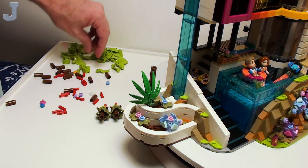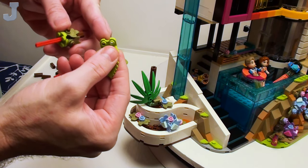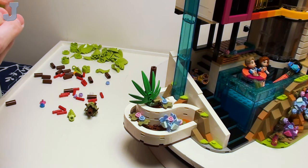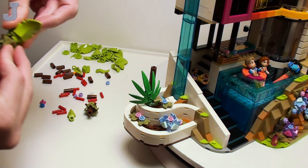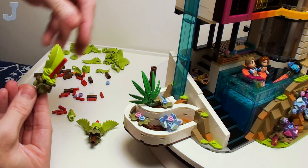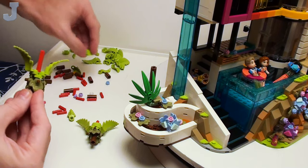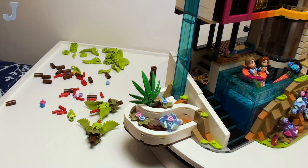And now we can put the big leaves on. So these are actually meant with a little notch in the middle so you can wrap around that. That's not too bad, huh? That's pretty clever what Lego did. So you can actually run your leaves in there through a cross axle like that. And then you just stick this on here. There you go. Try to do that one for you there. You don't have to slide them down. They just kind of fit right up next to it. I want to see these come in dark green and earth green because I can use those, especially if you're going upside down too. Okay, now we got those done.